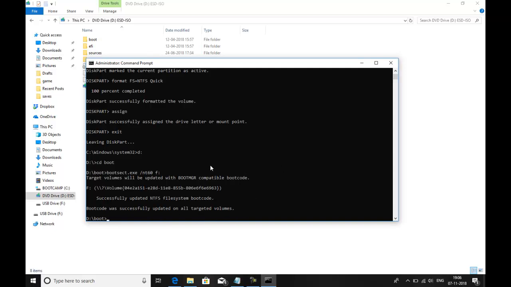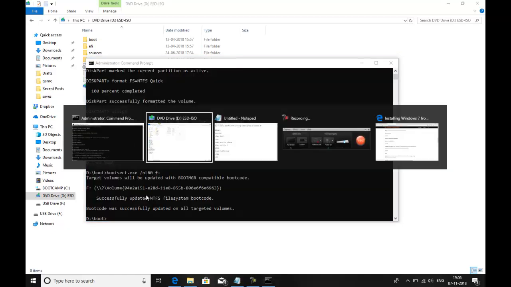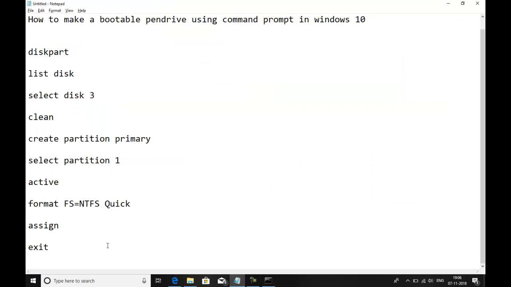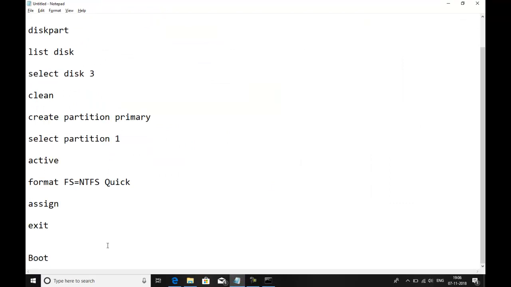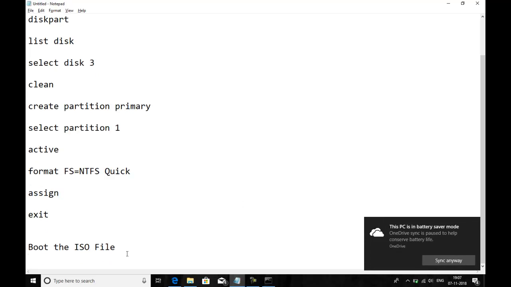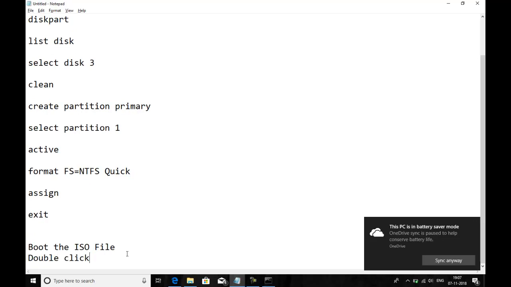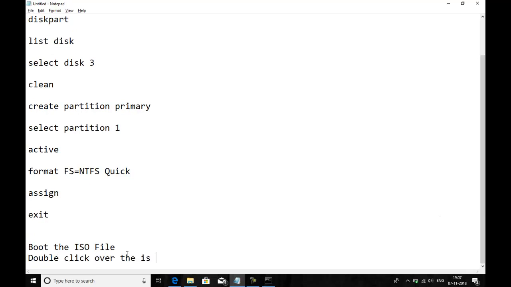Sometimes if you use a 32-bit OS and try for 64-bit, this might give some error. In this case, mount the ISO file, just double click over the ISO file.